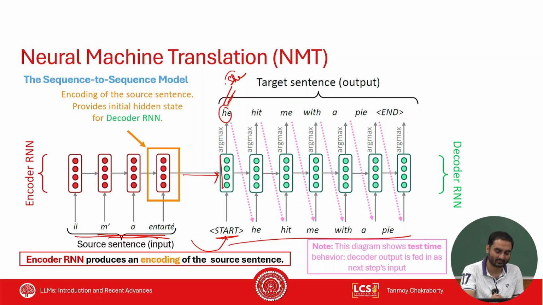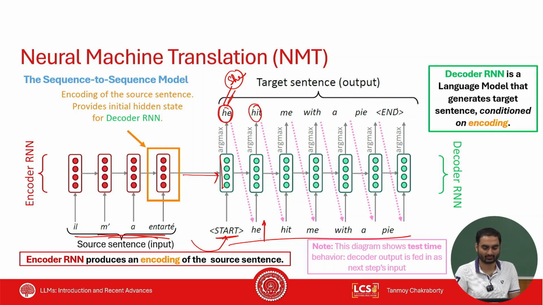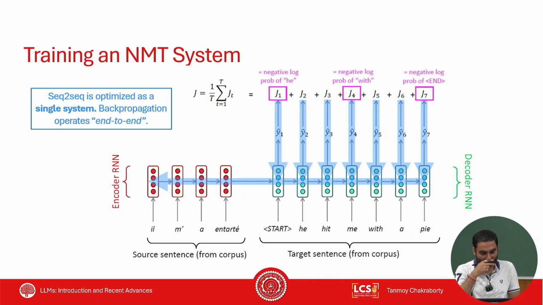For example, even if it generates C, I will feed in the next state, right? Which is kind of a cheating, but this is it. It turned out to be much more effective in at least training the model. During inference, you can't do this, but during training you can. Okay, so at this stage you will have some error, at this stage some error, and so on and so forth, right?